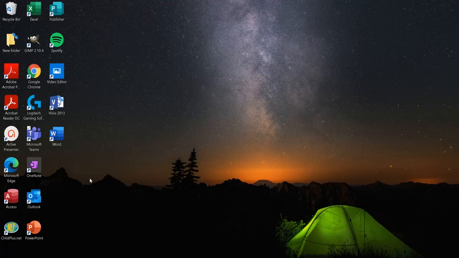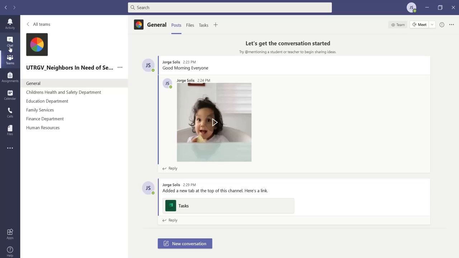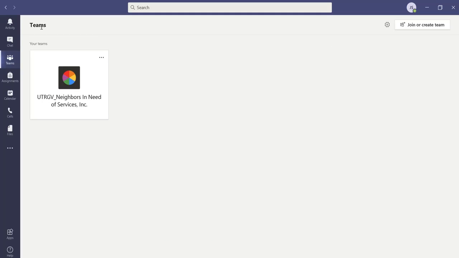So first of all, we're going to start out by opening up Microsoft Teams. It's more than likely located on your desktop. So we're going to open it up here. One of the key features that Microsoft Teams offers is the Teams feature. I already created a team, but I want to walk you through how to create a team. Teams are used to organize groups and allow them to have focused conversations on particular topics or projects or anything specific that you might be covering in your organization.